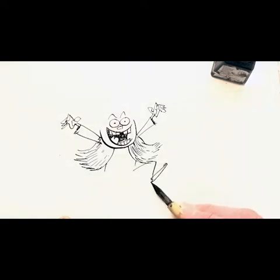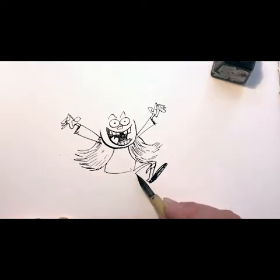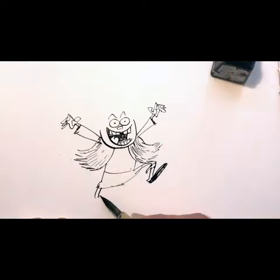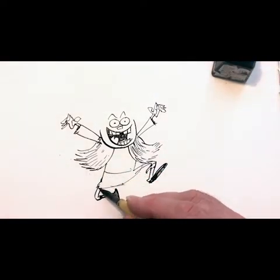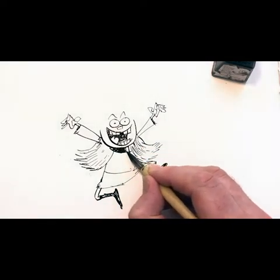jumping out up. So I'm going to just draw her foot in there, draw the legs like that. She's wearing some big boots, big furry boots, and we just put the other leg in like this. So we've got a picture of her jumping up in the air as though she's saying, "Boo!" And do you know how the Vikings used to say "boo"? They used to say, "Boo!" I don't know this for sure, but I'm just guessing. I think they would have said "boo" pretty much like we did.